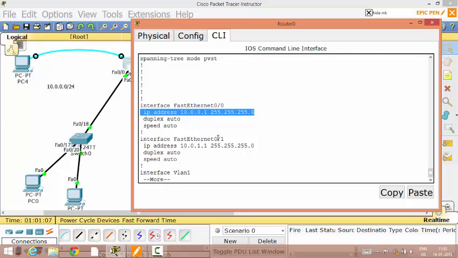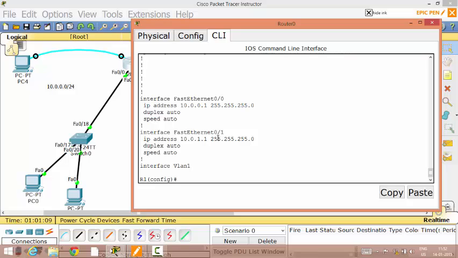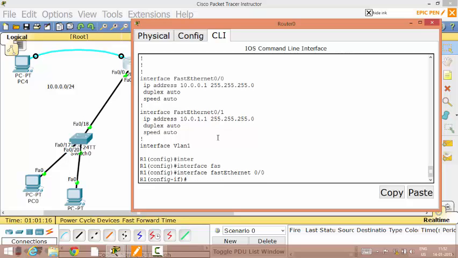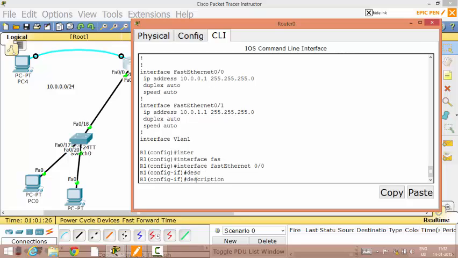In order to do that, I'm in the global configuration mode. I'll go to interface FastEthernet 0/0, and let's say this is switch 1. So here I can give a description command. I would like to give it in caps lock, it is better like that.